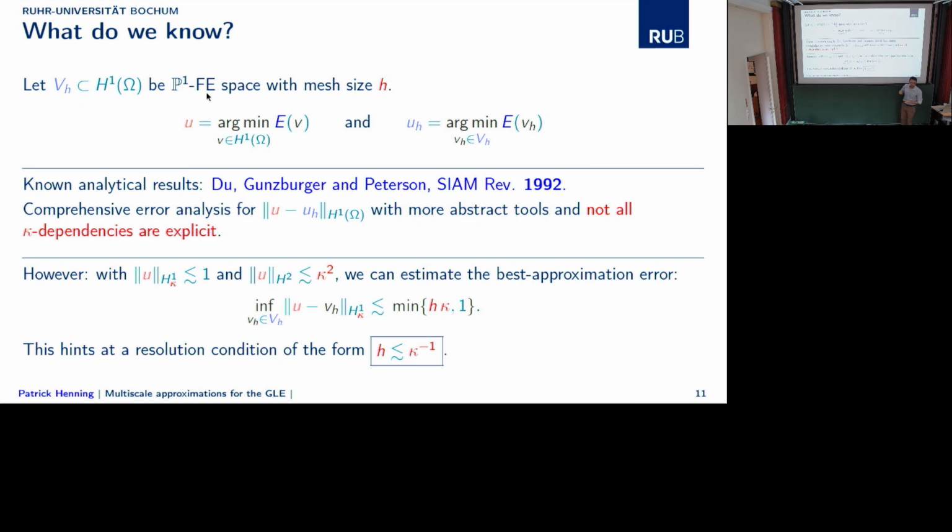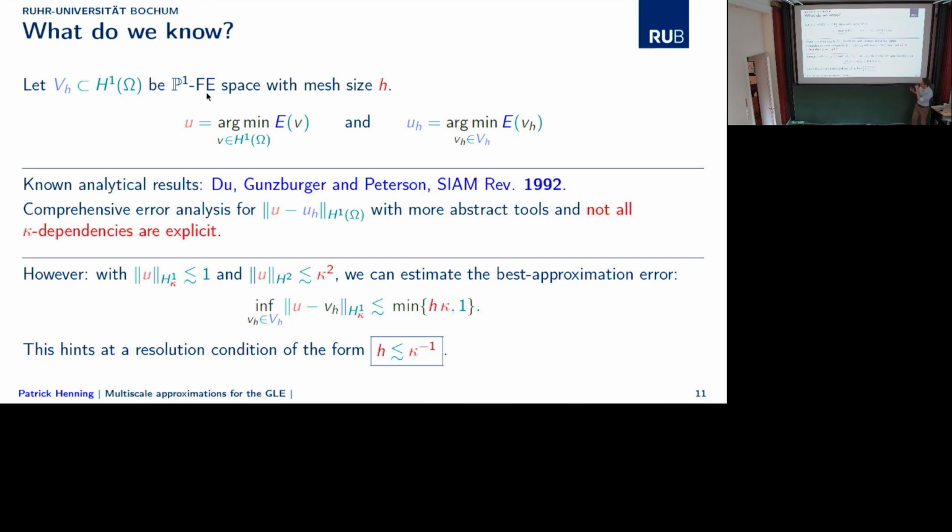And the best approximation is something that you can easily estimate. This is bounded by U minus some interpolation or quasi-interpolation of U, and we know how the different norms of U scale with kappa. If you do this very simple heuristic, you end up with this estimate here, which says H needs to be smaller than 1 over kappa, and then you're fine. You observe convergence, we resolve the vortices, and everything is nice. But we will be in for a surprise. That's what you expect if you look at the best approximations.